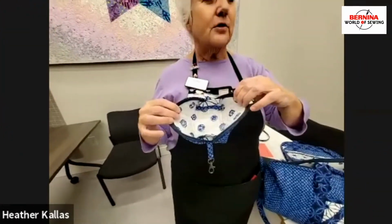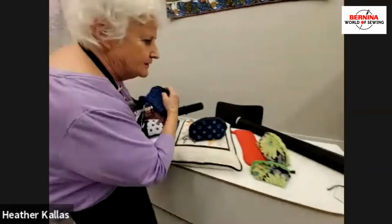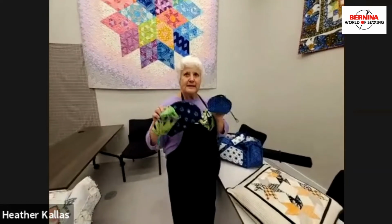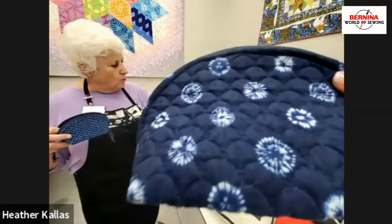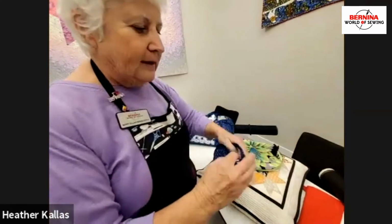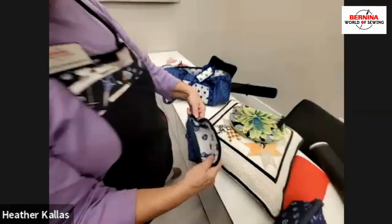I taught this class on Thursday, and it comes in 5 sizes, all in one pattern. And I have these other ones right here, these different sizes of the clam up bag. This is an introductory, easy Annie pattern, and it's a good introduction. If you can make this, which anybody can, it's a way that you can learn how to do bags. Her bags always have a beautiful finish inside. There's no exposed seams. It's all pretty, okay?